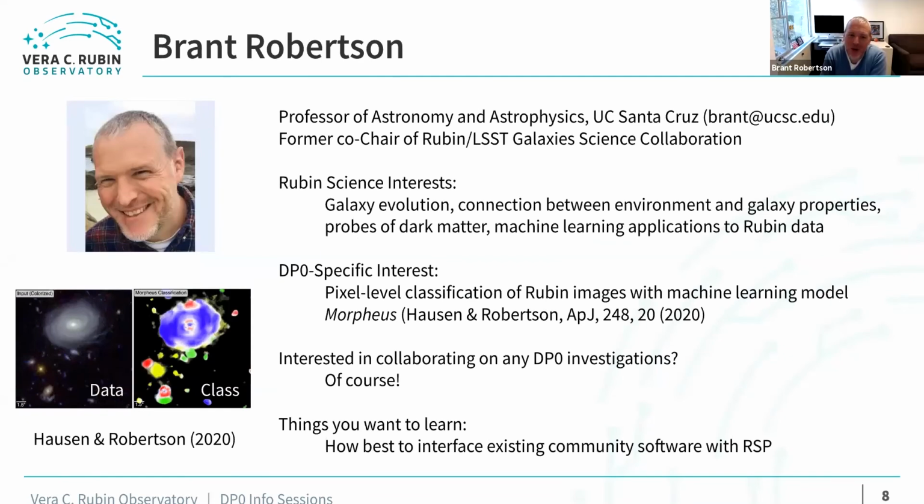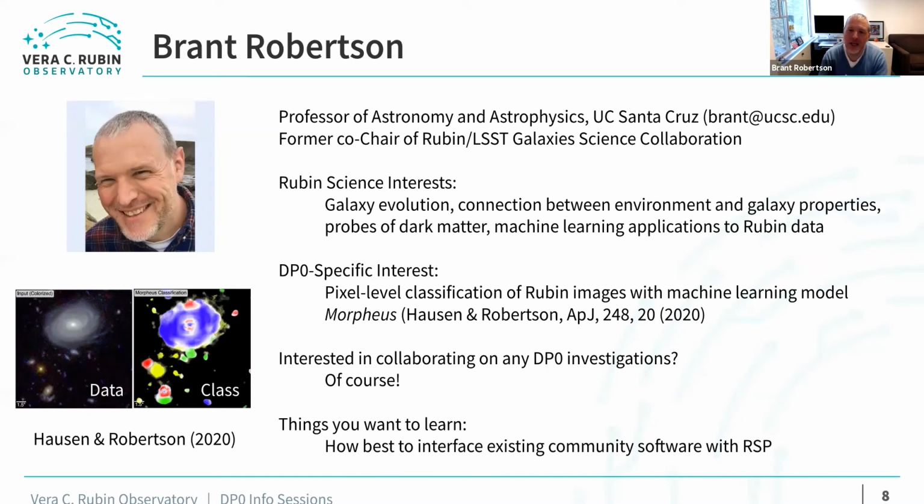Hey everyone, I'm Brant Robertson, professor at UC Santa Cruz. I'm a former chair of the Galaxy Science Collaboration. I've been a member for 13 or 14 years now, which is amazing to think about. So I'm interested in galaxy evolution in general, but specifically with Rubin in this case.